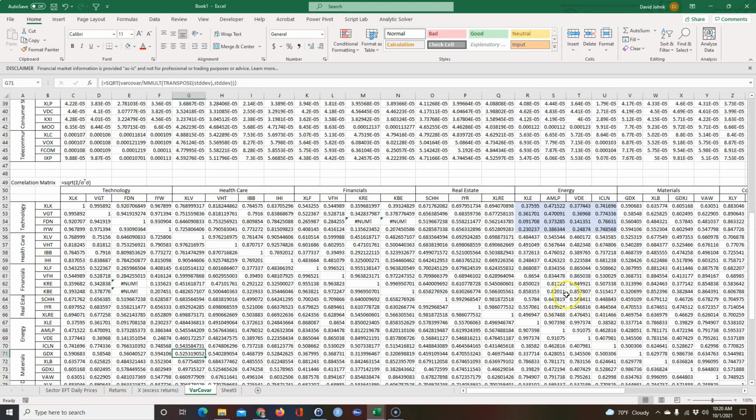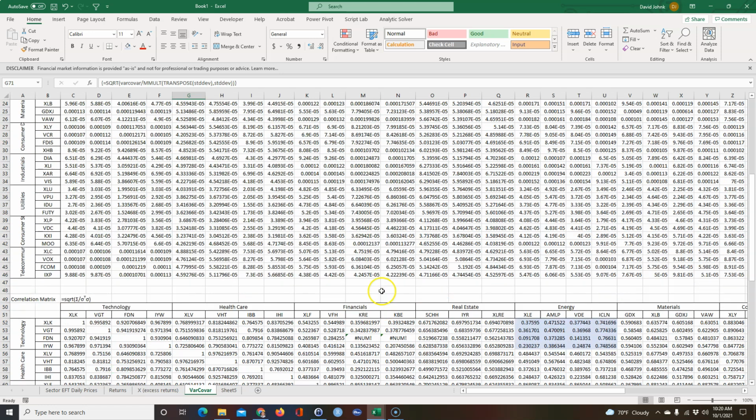So anyway, when you're diversifying your portfolio, you're not going to get the benefits of diversification if it's 1, because one goes up, the other one goes up, one goes down, the other one goes down. So they act like each other, right? So there's no reason to do it. So you're looking for lower correlation. So that's why I did the correlation matrix.